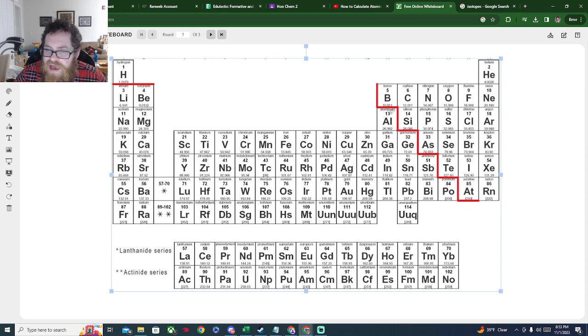Anything touching this line is a metalloid with one exception: aluminum. Aluminum is a metal. So we have two exceptions we look at. We look at hydrogen, we look at aluminum. Depending on which table you look at, some people describe polonium here as a semi-metal, and some people describe it as a metal. So some people say it's a semi-metal or a metalloid. Some people say it's a metal. I'm not going to ask you about polonium anyway.